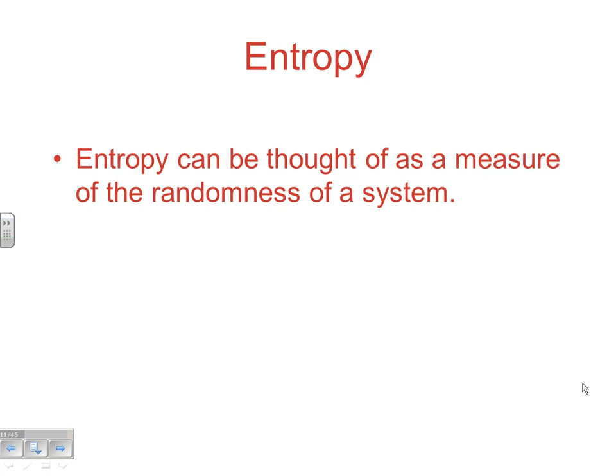Entropy can be thought of as a measure of randomness of a system. So the degree of randomness is one way to look at entropy. Now, this is really only one aspect of entropy, but in many situations on the AP test and on my test, if you take a look at the situation and you determine in which situation it would be more random, you can often figure out whether entropy is increasing or decreasing. So this is a simplistic way to look at what entropy is. It's the measure of randomness. So the more random it is, the higher the entropy is.